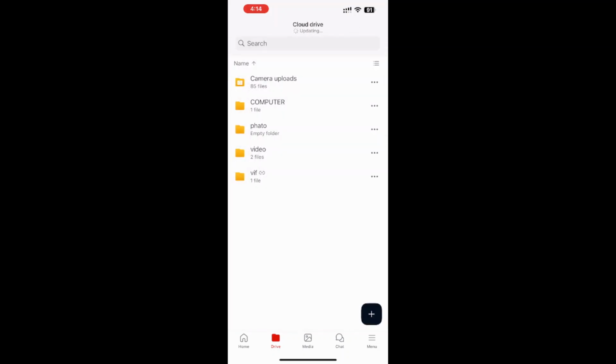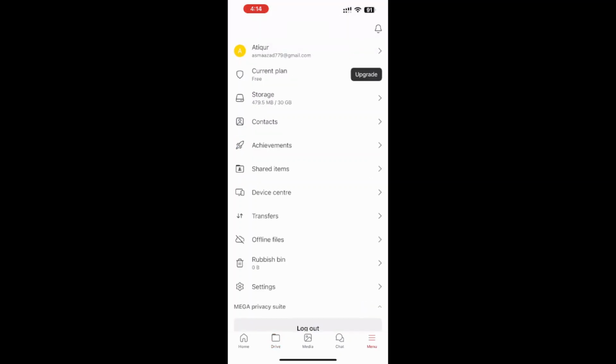To upload content, use the Add or Upload option inside the Mega app. Choose Files, Photos, or other supported content from your iPhone, then select where you want them stored. Depending on your settings, Mega can also work with your photo library for uploads or backups, so check the permissions if something doesn't appear.